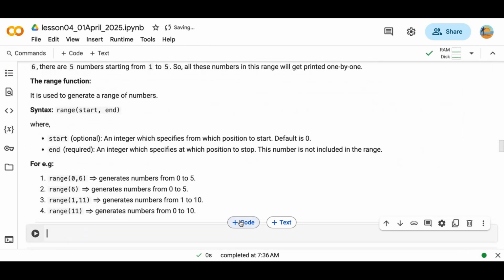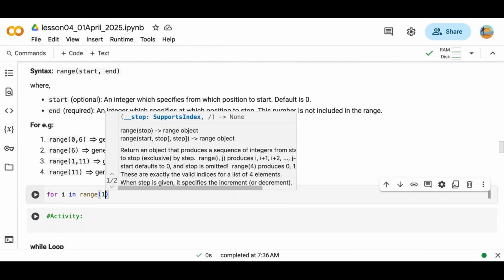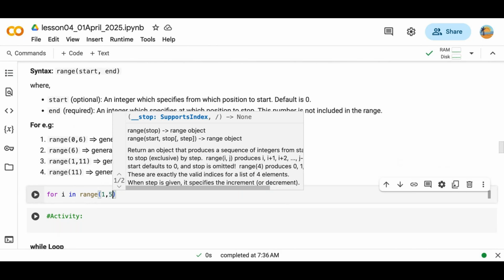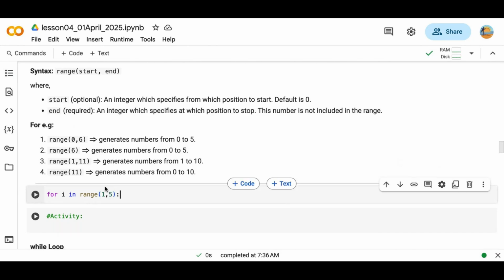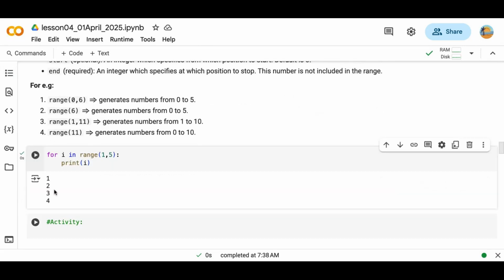If I just want to generate numbers from 1 to 5, I write for i in range, which is a ready-made function. I have to give a range, like I want numbers from 1 to 5, but the range function operates on the start number, and the last number is not included. If I write 1 to 5 and print it, the values printed are 1, 2, 3, 4. So the last number is not included. I just have to write 1 to 6.